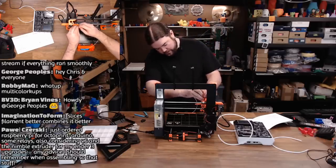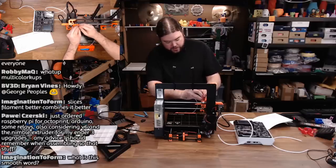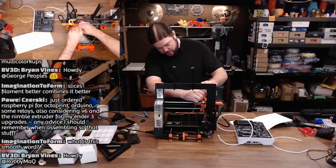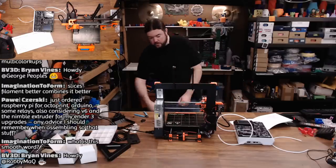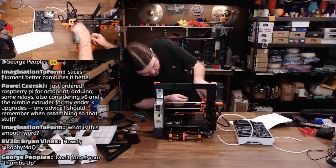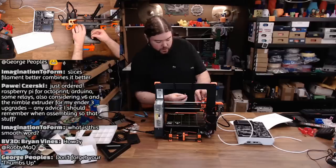Because some of these have a pretty good size transition area, and you can get it pretty full of whatever plastic you were using. It's just sometimes if I'm putting something away and I'm not going to use it for a while, I'll always transition back to PLA just to make sure everything goes right. That's good. I think I just got an uncooperative tooth on my extruder gears. Why I couldn't get that through there. No worries.